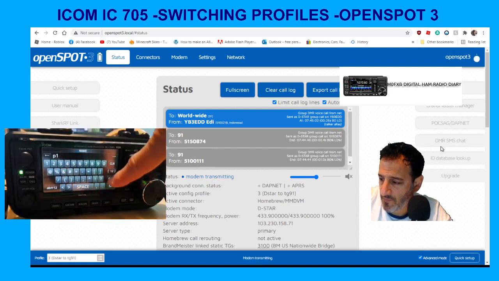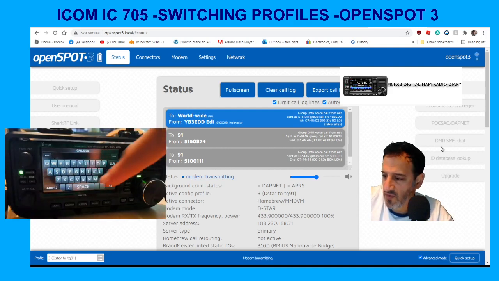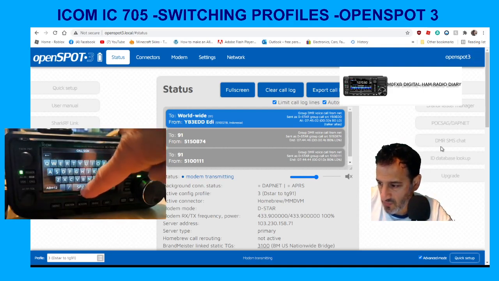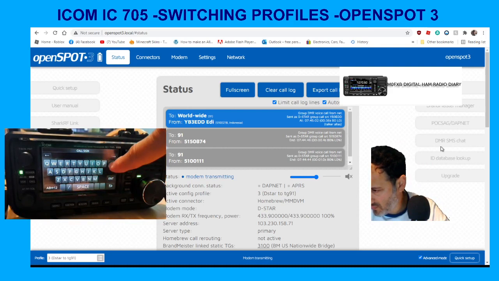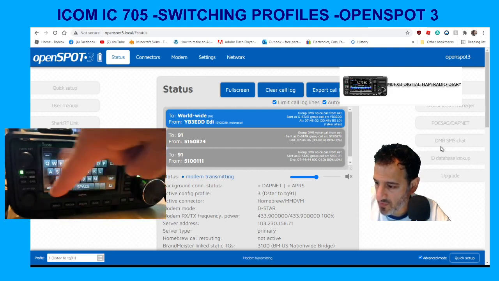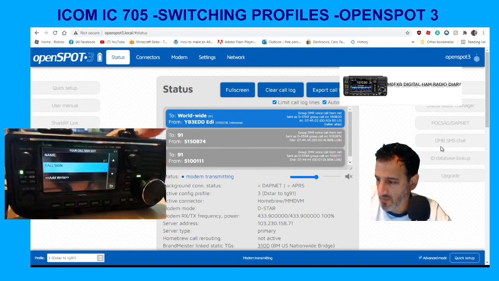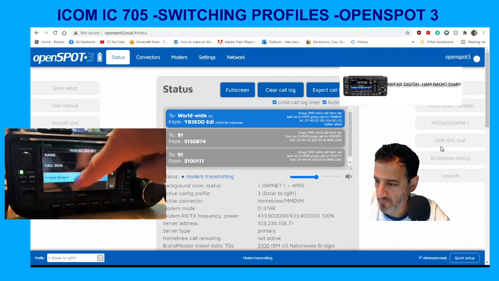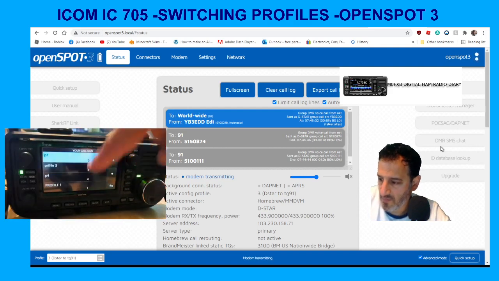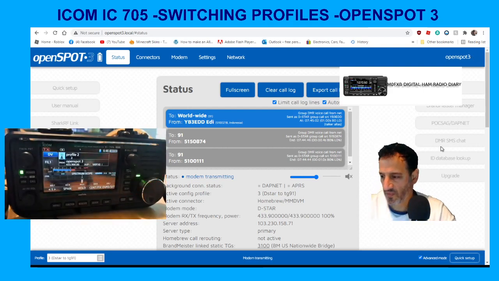Profile 1. Enter. This is the important bit, the call sign. So you need 7 spaces. 1, 2, 3. Let's make sure we get it right. If it's wrong, it won't work. 1, 2, 3, 4, 5, 6, 7. And then we'll put the number 5 in. Enter. And then we can write that. Right, so that's it. And then what you do, go back to your DR screen.